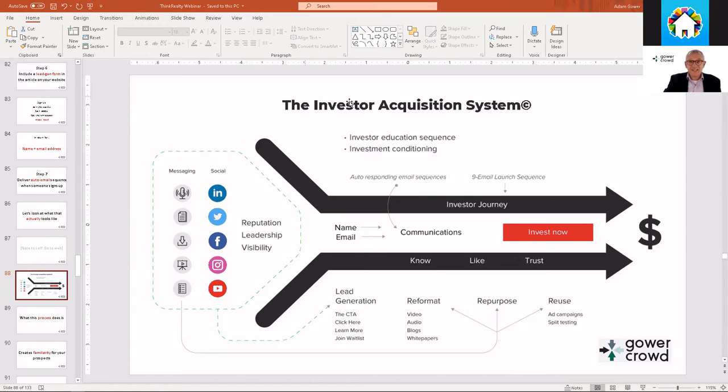All right, so this is the investor acquisition system. And this is actually a funnel. Now, a funnel, typically they're drawn vertical, but I did a horizontal one just because I needed more room this way. So this is where you put your content. This is where you start. This is top of funnel. This is where you start attracting attention until somebody hits on your website and gives you their name and email address.